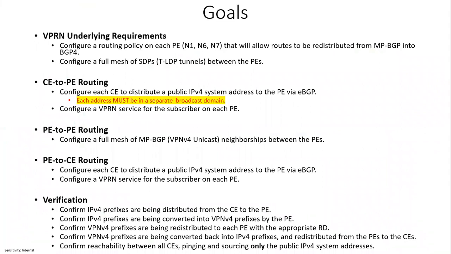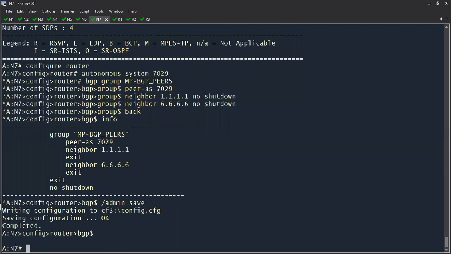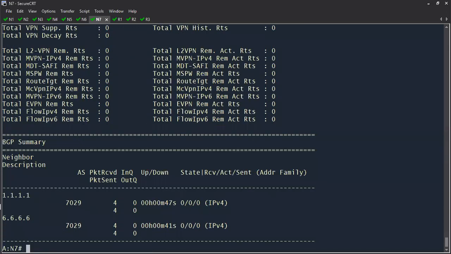All right. You know what we should do also? We should be doing some debugging so that we can see this in action. But we'll save that. So let's see, I think we've configured the full mesh. Show router BGP summary. Do we have a session already established everywhere? Yes, but we were established using the wrong address family.